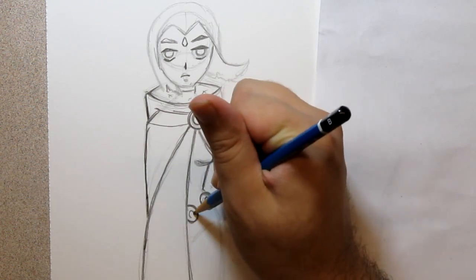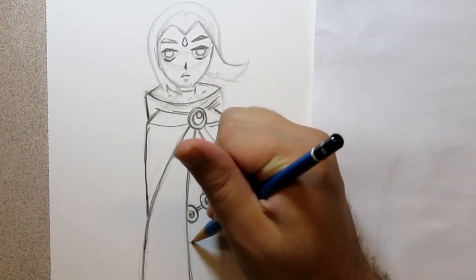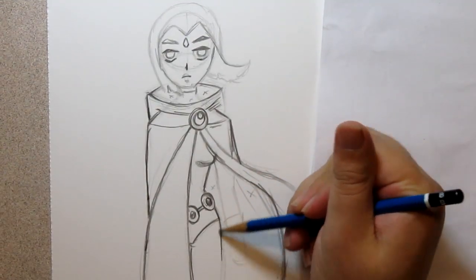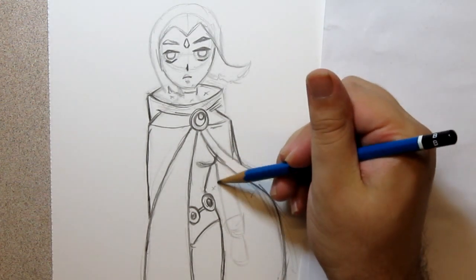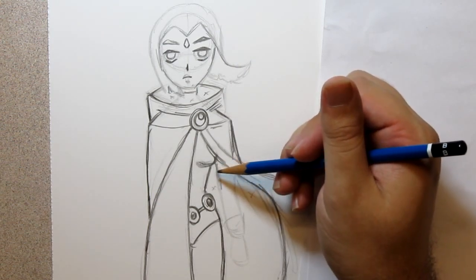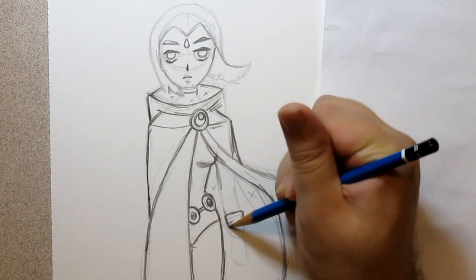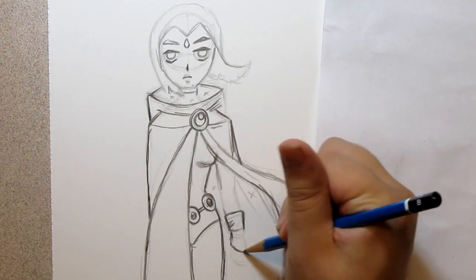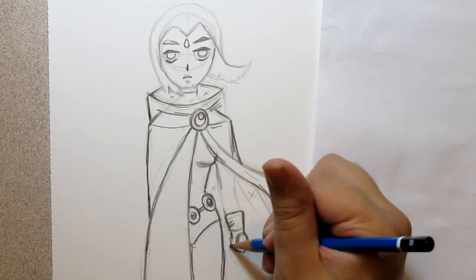So you see, just draw these little pendants. They go here and they connect just like that. Waist, and this comes in. Real simple. Then her leg here. So please, someone tell me. I can't say it enough. Her leg, then arm. I don't remember. Oh yeah, and then on the arm, she has this thing. Kind of arm wrist thing. Then where the hand connects, she's got another one of the circles. Pendants.